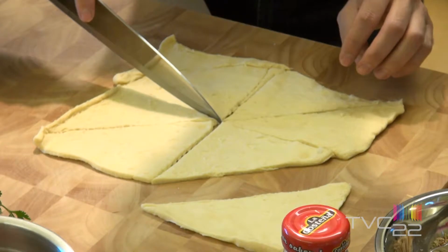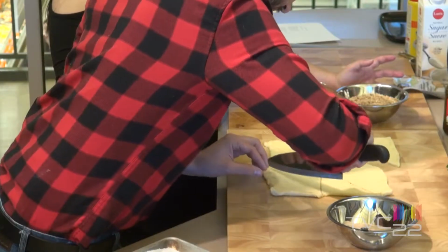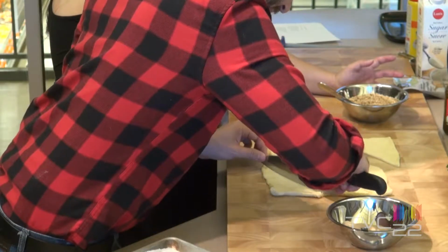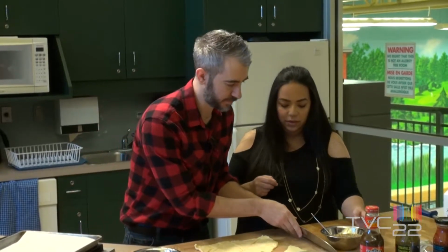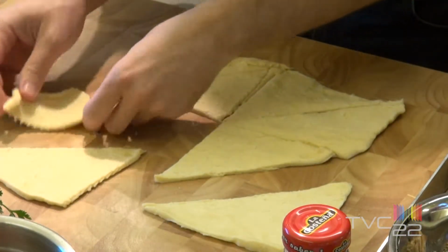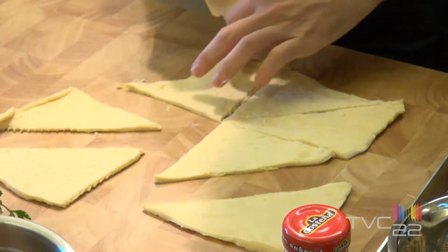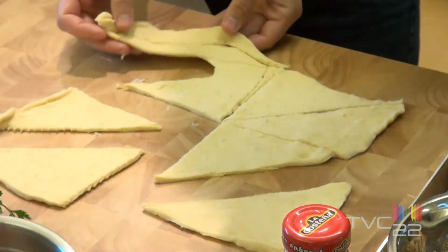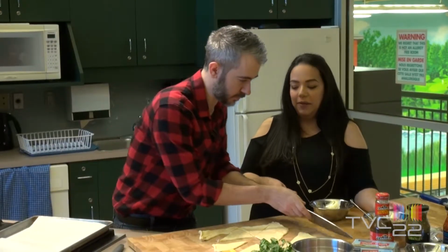And as you can see, it's pretty fun. There we go. I'm just gonna make my own line. So we have them all ready to go. There we go. And that one on the edge is giving a little bit of trouble.